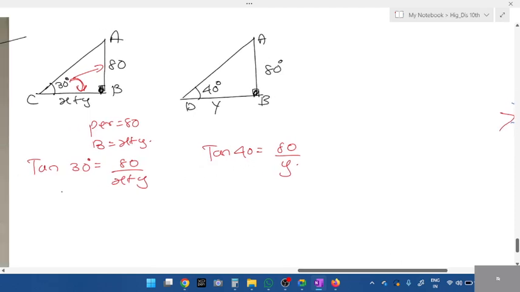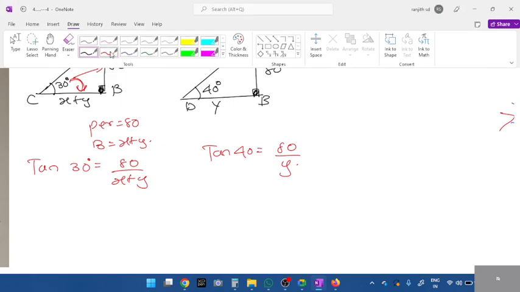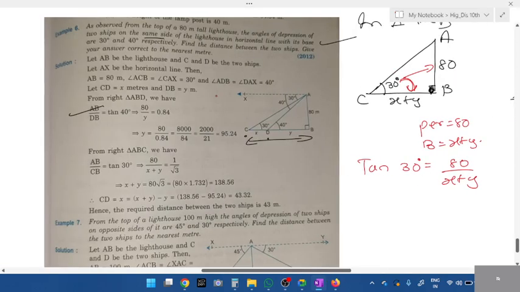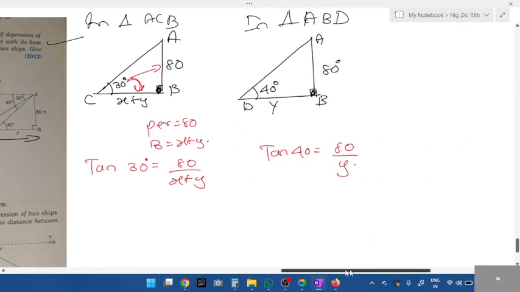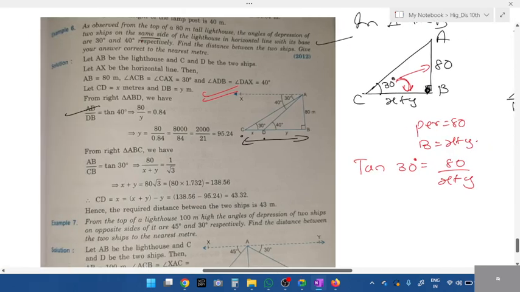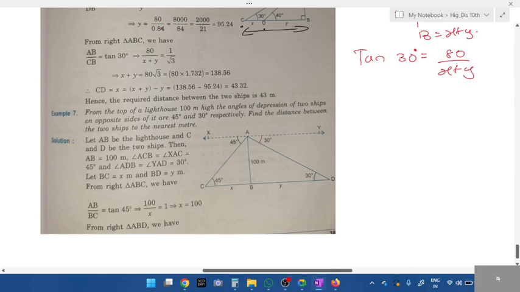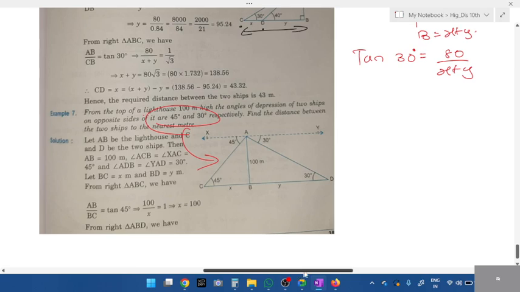First, we'll start with tan 30, students. Tell me what is tan 30 degree. Mention in triangle ACB, in triangle ABD. Fine. This is an angle of depression question, not elevation, depression. Look here. The question also shows depression. Whether it is elevation or depression, students, the angles are the same. Don't get confused. Just take 30 degree, 40. The only difference is whether they are on the same side or opposite side. This question is same side. Look at this red one which I have circled. The next question is opposite side. The diagram is like this, opposite side.